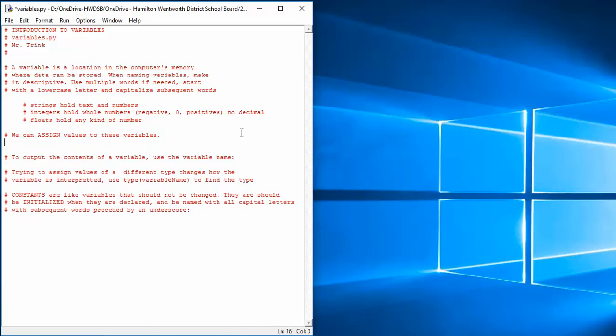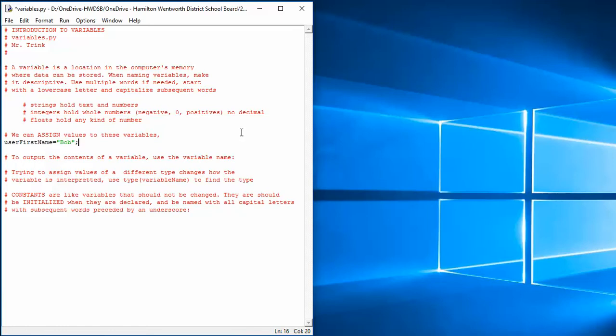We can assign values to any variable. So for example, if we were to say userFirstName, perhaps would make more sense. So user is the first word in our variable name, lowercase, subsequent words we're going to capitalize, equals, and I'm going to say Bob. So that declares a variable userFirstName and initializes it to have the value Bob.